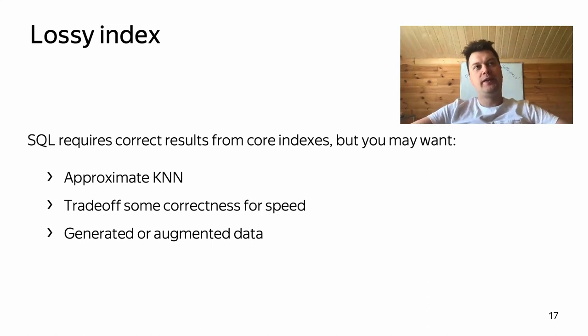Also, you may want to create a lossy index. What would that mean? The SQL standard says that the result of a query does not depend on the existence of any indexes. So when you run a query with or without an index, you get the same result. So indexes are exact, always returning the same result of tuple identifiers. But sometimes you want to do an approximation of a search, or you want to trade off some correctness for performance. You may want to create an index which executes a search like: find me something within 10 milliseconds, then give up. You could create it on a higher level of abstraction, but here it can also have its own meaning.